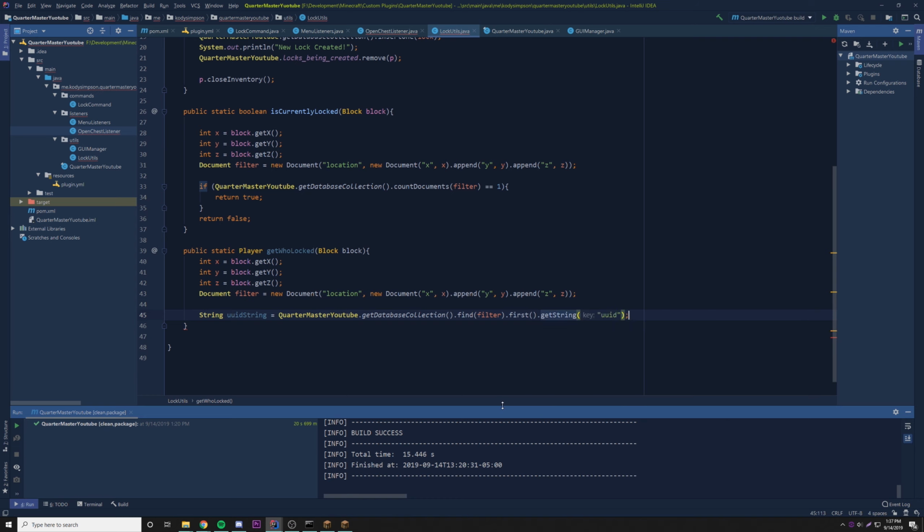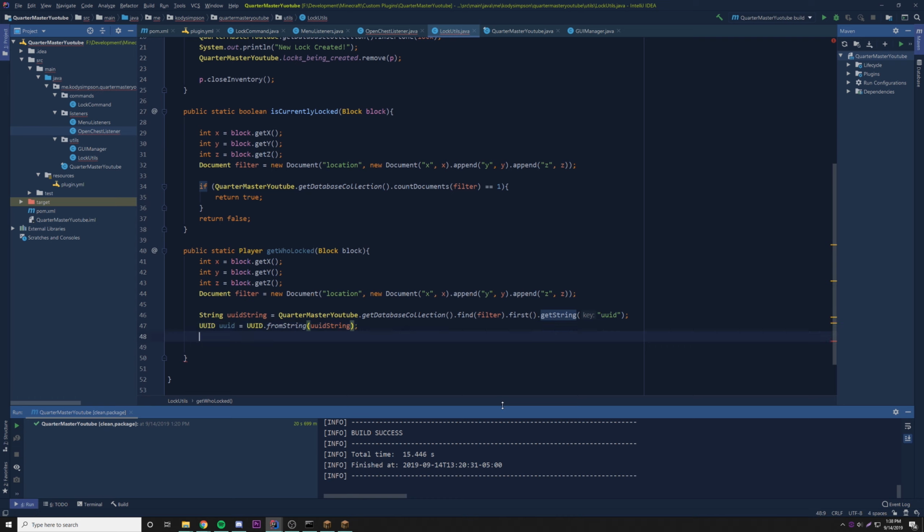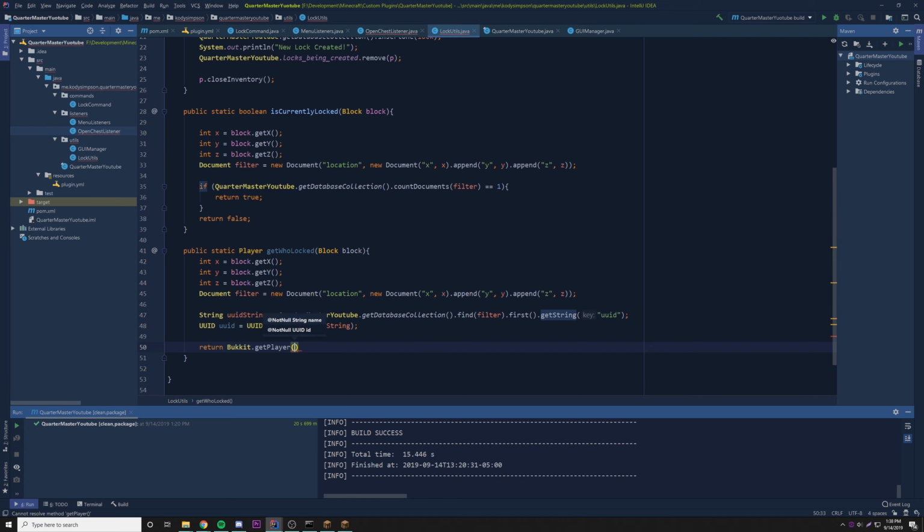So now if that works correctly, it should return that UUID, and then we can make a UUID object, UUID, and to import that, is equal to UUID.fromString(uuidString). So now hopefully it's fitting together a little bit. Therefore now we need to return a Player, right? Because this is what the method returns. So then we could just do return Bukkit.getPlayer, and if you press Ctrl+P, we can provide the UUID or the player's name as a parameter. So UUID, just like that, right? So we're taking the UUID from the document, from this block here, and then we're creating a player from it, basically, okay? So now we're returning that player.